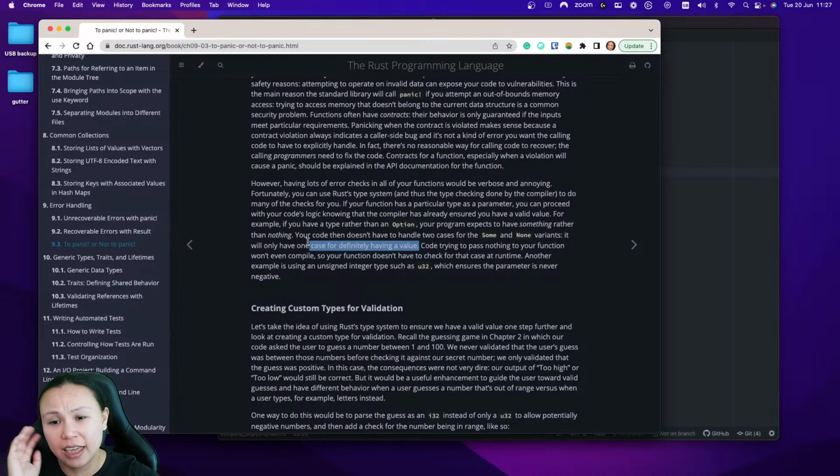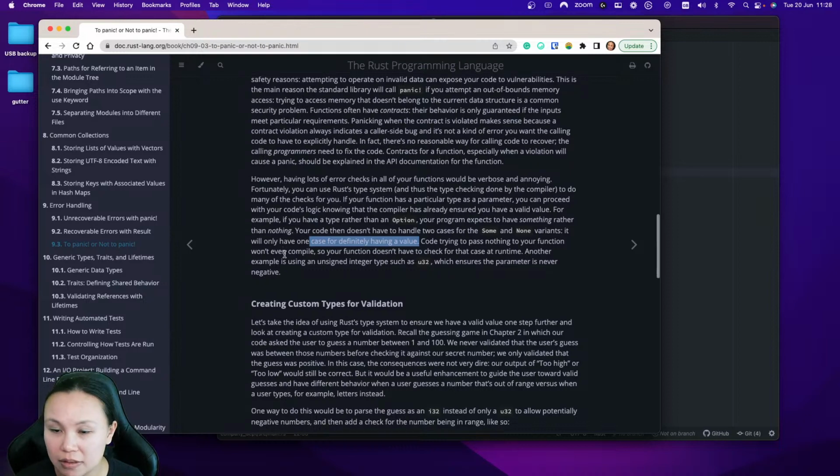I have to check for None everywhere, and it's very tedious if it can be None here and there, but you're not expecting it. Trying to pass nothing to your function won't even compile, so your function doesn't have to check for that case at runtime. Another example is using an unsigned integer type like u32. Then it will never be negative, so don't worry about the negative.